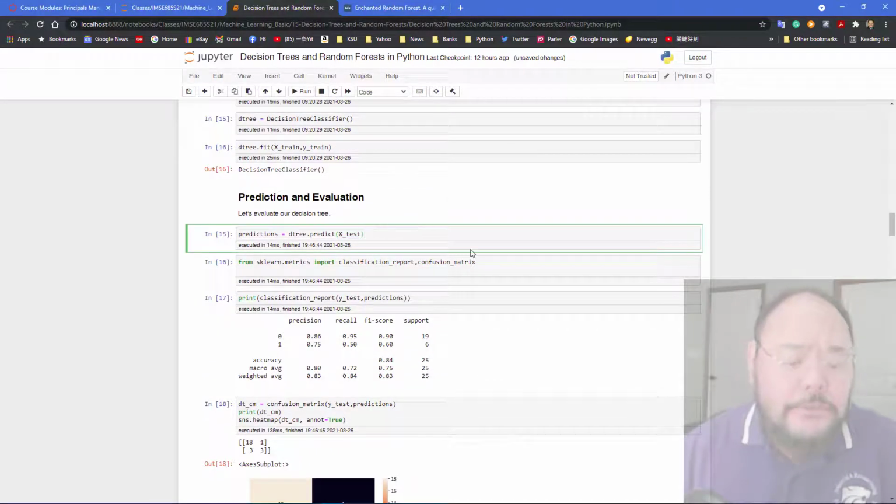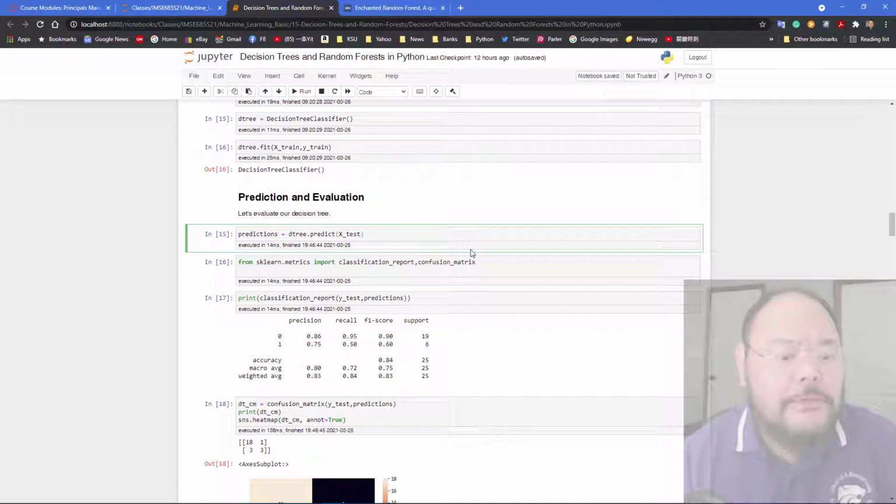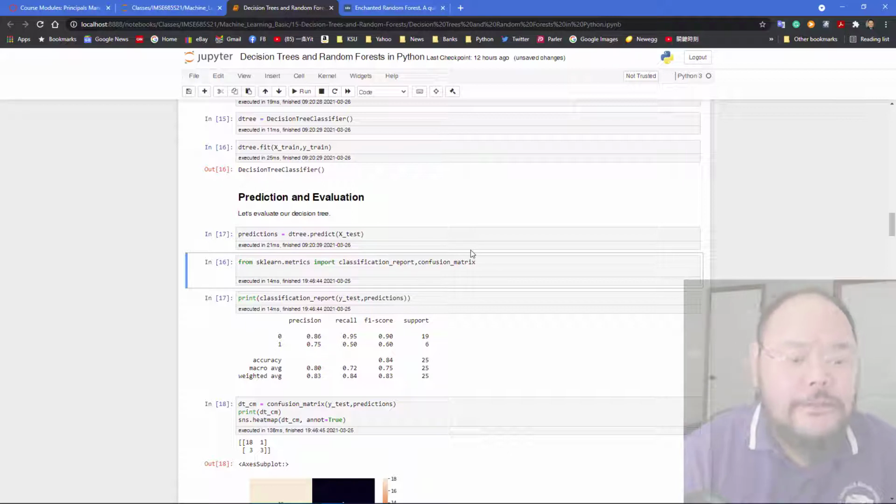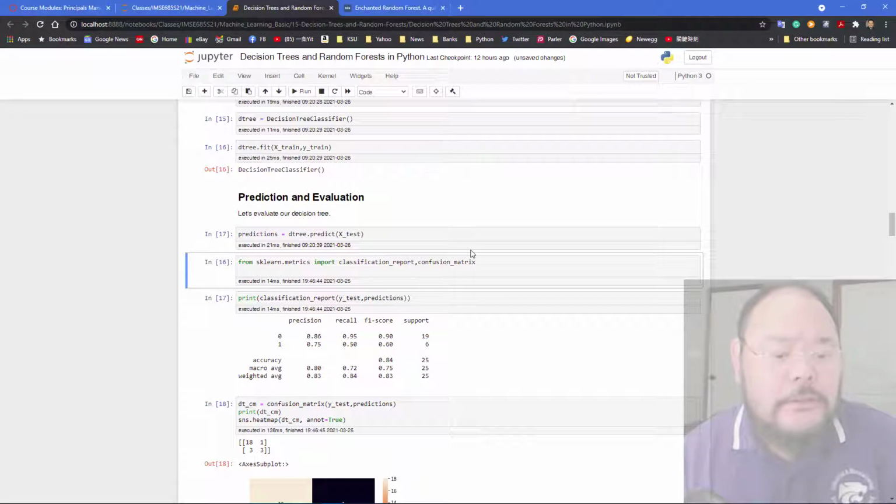And next we're going to do the prediction and the evaluation. So we're going to predict based on the X test set and compare the prediction with the Y test set. I'm going to use some of the metrics scikit-learn provides by default, one we call a classification report, the other one is a confusion matrix.